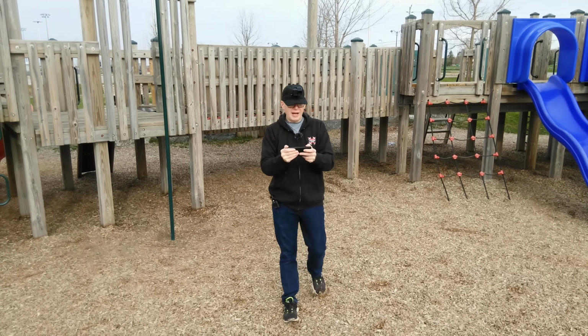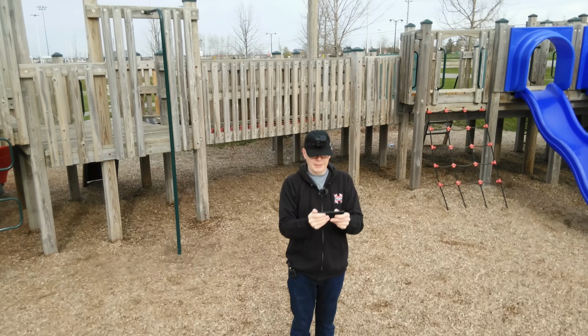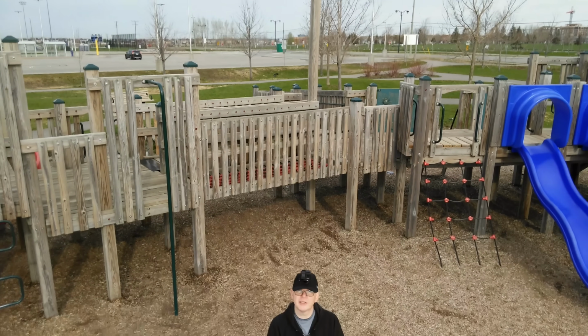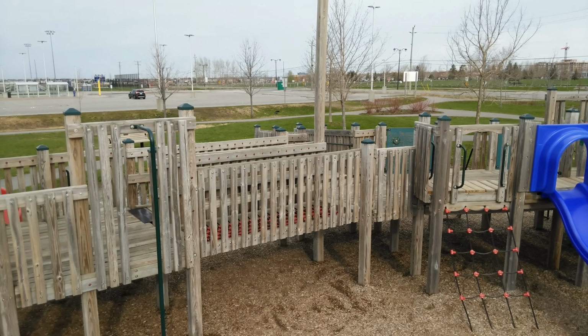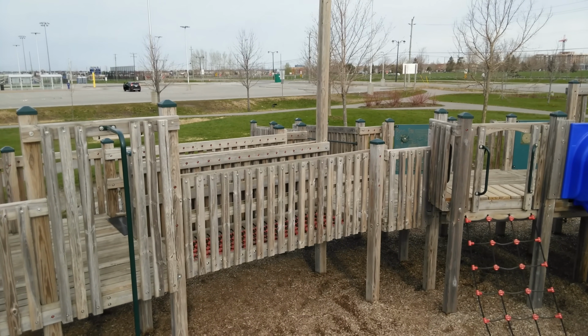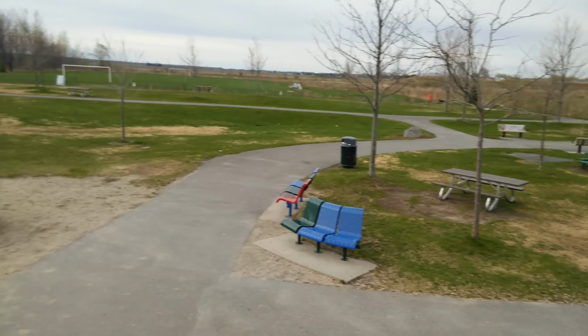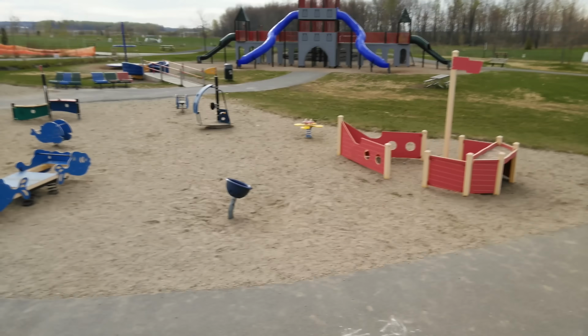So how does it look in 4K when I fly? Is it kind of jerky? Well, let's take it up. There we go, going up. Seems okay so far. Let's go forward to the structure. That's 4K, non-stabilized. I'm going to turn it. There we go. So that's non-stabilized.